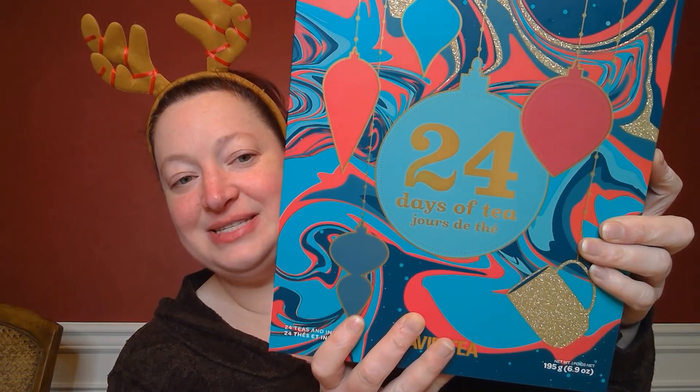The first advent is David's Tea. We drank the peach that I opened the other day iced — it was so good. But today is day 16 — let's see what we've got. Today is Forever Frosty. There's a little bit of like sugar and it looks like little marshmallows. That's really fun — let's see what it smells like. It smells like cinnamony — that's going to be good. Forever Frosty.